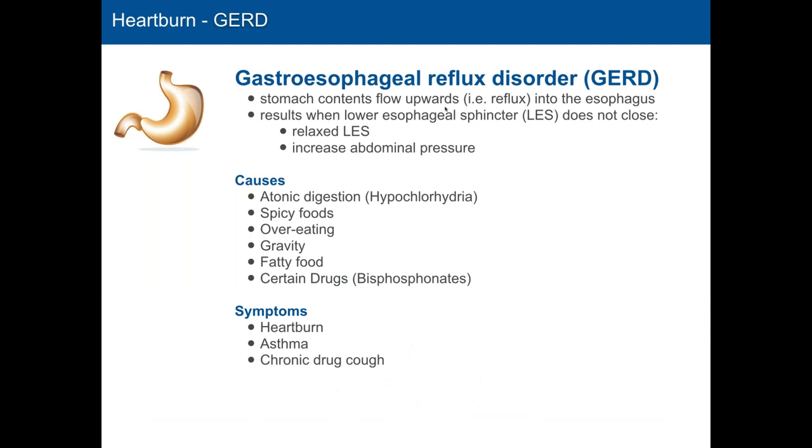With gastroesophageal reflux disorder, or even the occasional reflux, this is not because the person has too much stomach acid. The problem is that the acid's not staying in the stomach. It's moving into the esophagus. And this could be due to a poor esophageal sphincter that separates the esophagus from the stomach. Also, if you just overeat, you build up pressure inside the stomach, which means that lower esophageal sphincter has to work even harder. And if you have something like a hiatal hernia, where part of the stomach balloons up above the diaphragm, or maybe there are some anatomical reasons why that sphincter is not closing, maybe there's some scarring or whatever it may be, those are examples where it might be a little bit harder to treat.